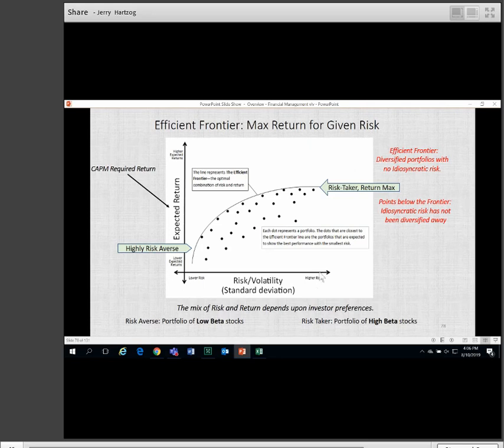On the other hand, some investors are more tolerant of risk. They might say, well, I'm willing to take on a lot more risk because I want to make some big returns. So they might move out to the high risk side. And then they would have a portfolio, if they properly diversify it, they get up to the efficient frontier, and they're having the optimal combination or the optimal ratio of expected return to risk. Because they're taking on a lot more risk, they have a much higher return than the investor that's highly risk averse. Now, this investor might have a portfolio of high beta stocks.